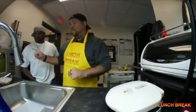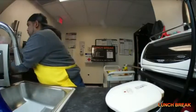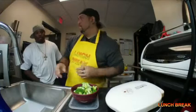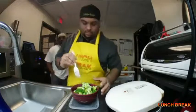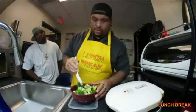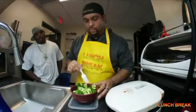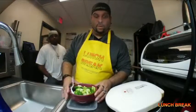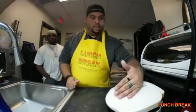But in the meantime, let's take our broccoli that we had in there and check up on it. Let's take our fork and make sure that it is soft enough. See how the nice little florets move now compared to how they were ruffled before? And it's a little darker green. Four and a half minutes only in the microwave. So we're going to put this inside now, forget about that for now, and let's go steaming.